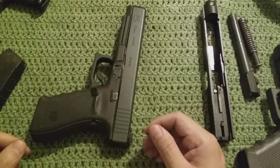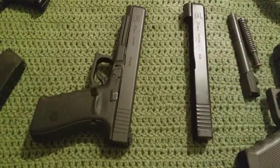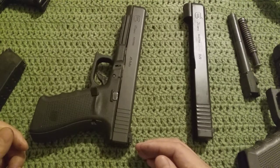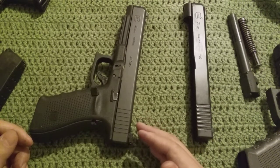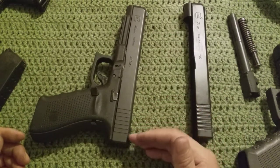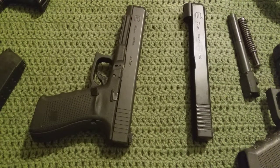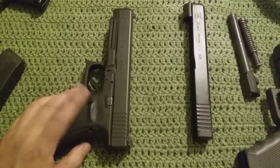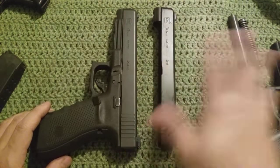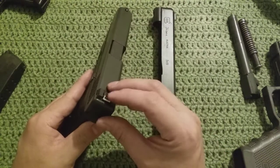Any wider or thicker and it probably would have been a deal breaker. But overall I do like it. I call these my workhorse pistols — I can run them hard, put them away wet, and it doesn't matter. Is it pretty? Not really — the 1911 is always going to win in the looks department, and I'm a 1911 guy. But it's a workhorse gun. So now I've got the 34 in 9mm and the 41 in 45 — my two favorite cartridges.